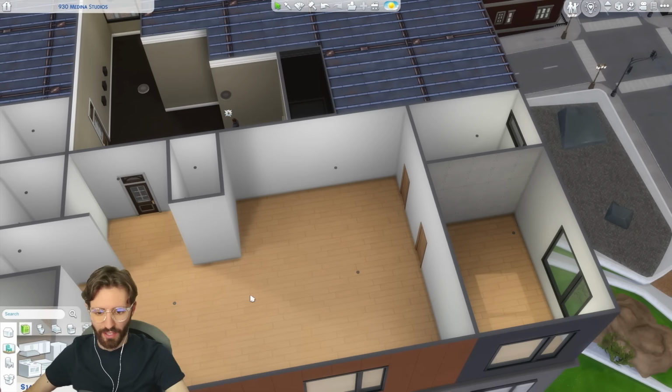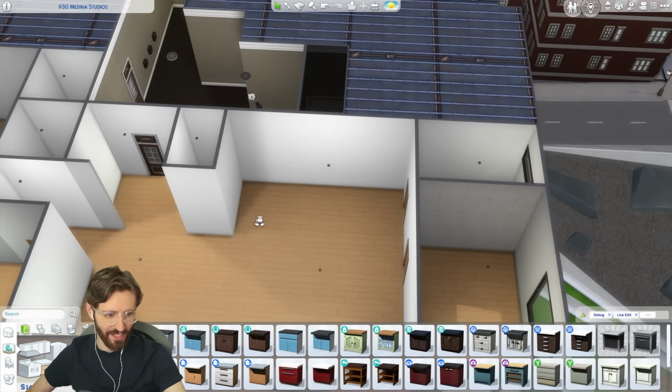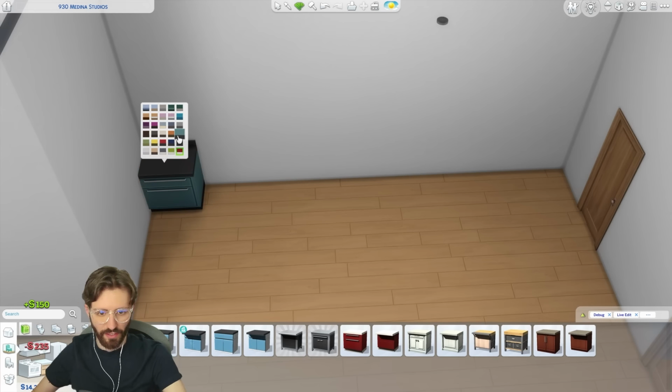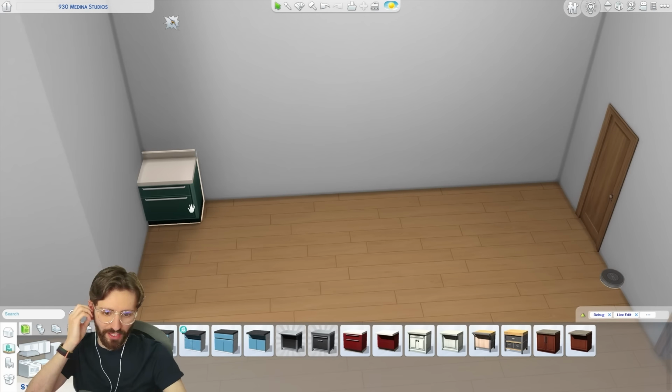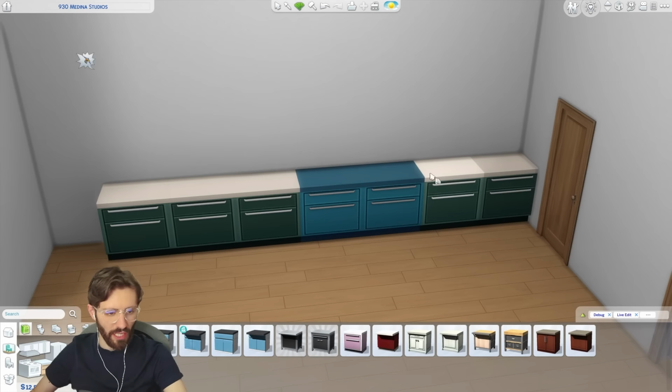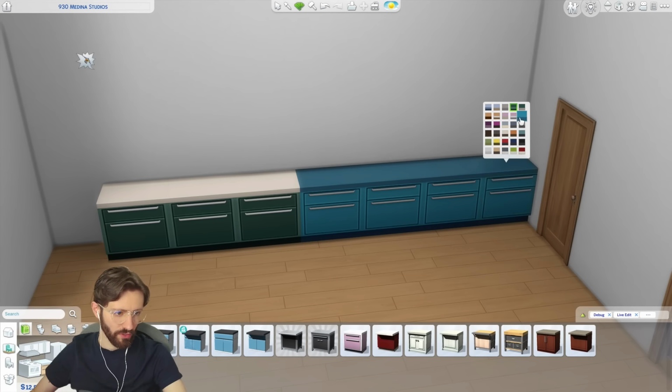Okay, and I don't know why, but I always like starting with the kitchen, so we can get on that. So I really want something funky and colorful for the whole apartment. And as for the kitchen, we're working with base game stuff only, so maybe we can do the green. Actually, I'm liking the blue better, so let's go for that.